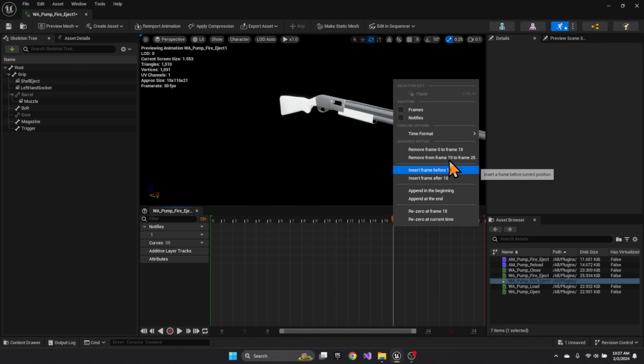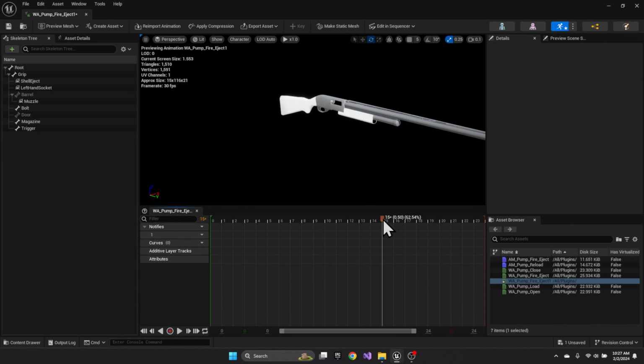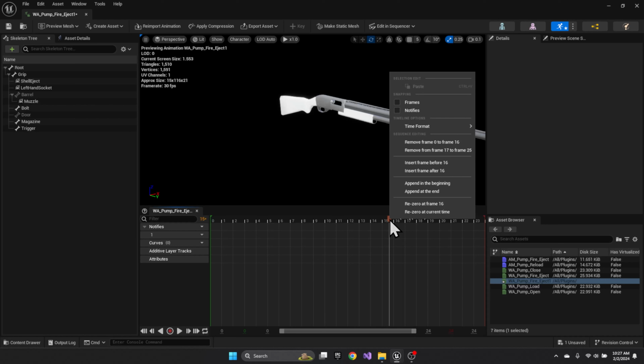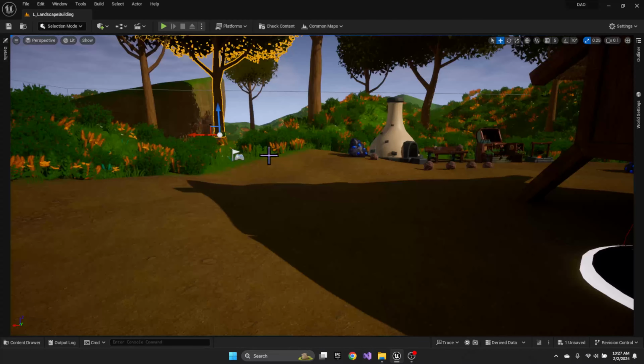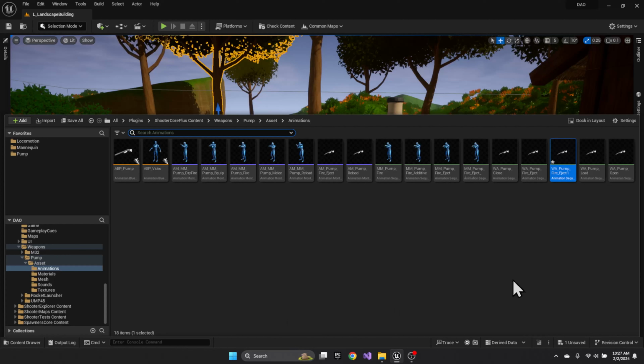Not sure why this is incorrectly stating the frame number. Okay, remove the front frames. And I think this one, it's all the way to the end. Yeah, so that's our close. And we save that as close. And then the other thing you can do, which is how I made my load. Let's delete that.